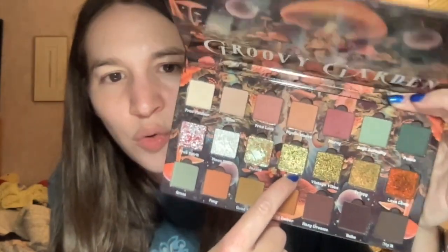So I went into Free Love in the crease, then I darkened up the crease more with Marvy, and then I used Peace on the outer corners, and for the lid I went into Retro, which is the center shade. Oh my god, what a beautiful yellowish goldish green. It's just so stunning. Their shimmers are absolutely insane. They are the most pigmented shimmers, and they're so shiny and wet looking and glittery and metallic. They're just so beautiful. And then I went into Free Thinker on the brow bone, and for the inner corners I used Jazzed, which is such a pretty shade.